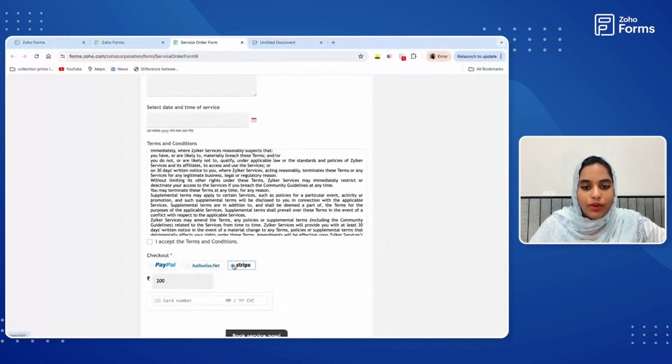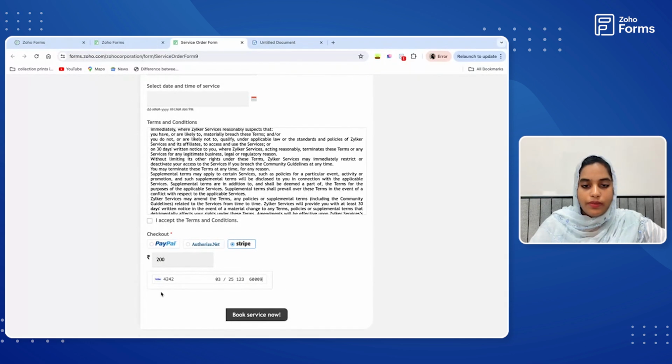Today, I'm going to try paying with Stripe. Type in the card number. The values that I've entered here, the card number and whatnot, are all just dummy numbers.